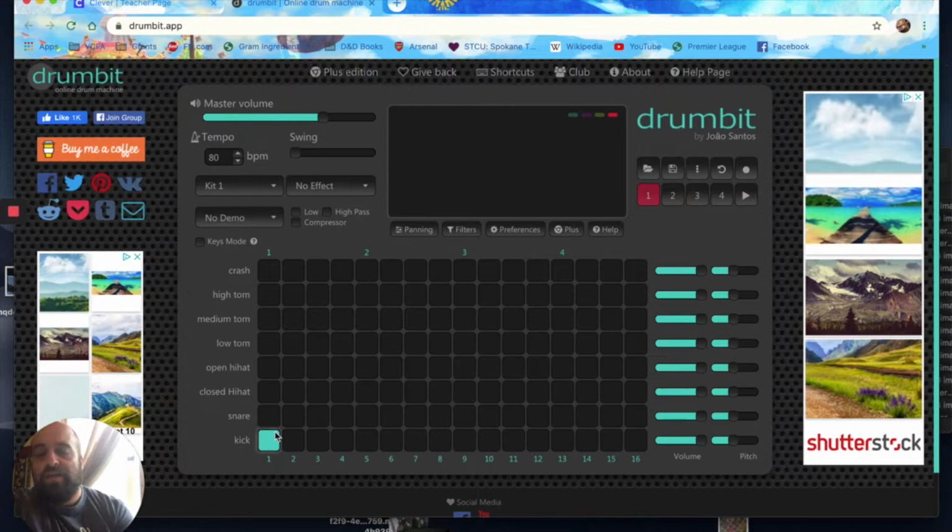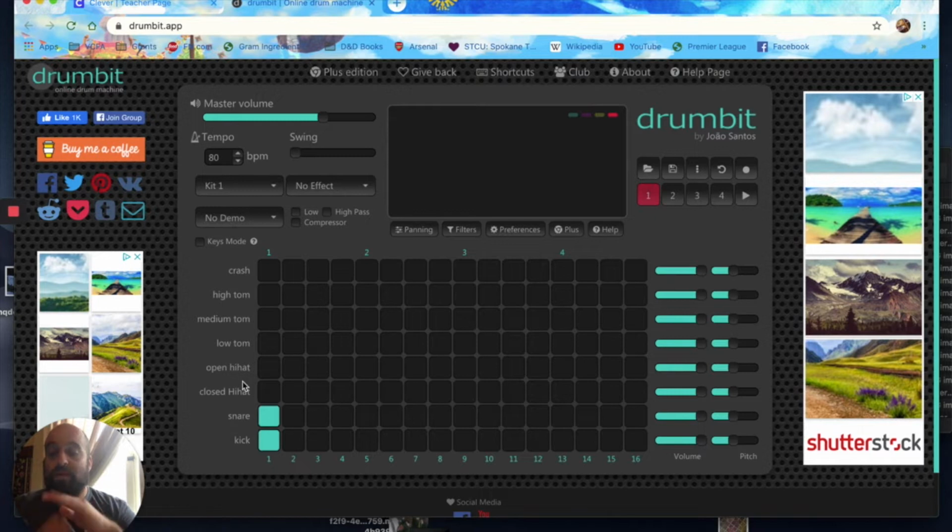I have my kick drum. Kick drum is the big bass drum that you play with your right foot. I have my snare drum. Snare drum is that main drum that sits between the legs of the drum player. It has wires on the bottom. They're used a lot in marching bands. We've talked about snare drums before. I have my hi-hat. My hi-hat is the primary cymbal. If all you had was a kick drum, a snare drum, and a hi-hat, you have a full drum kit for a lot of people, particularly punk rock likes to use that.